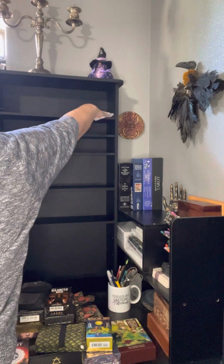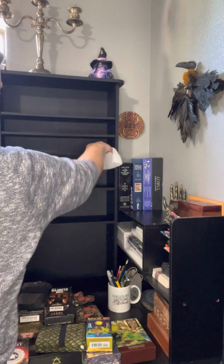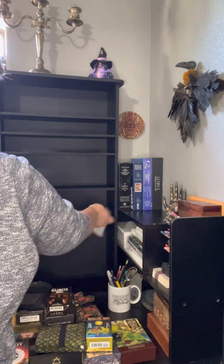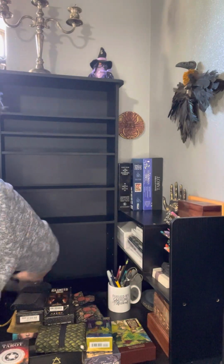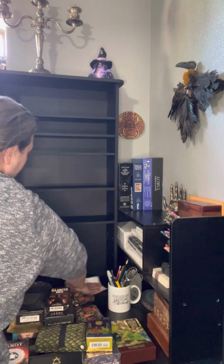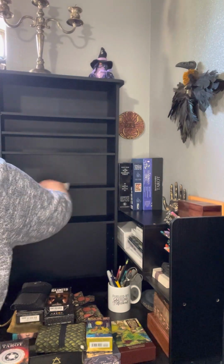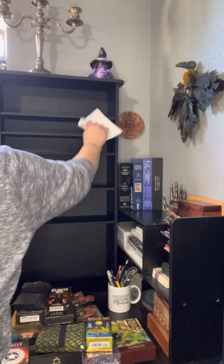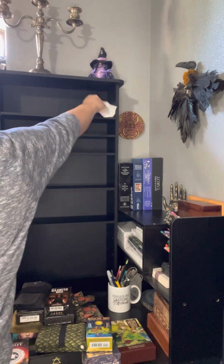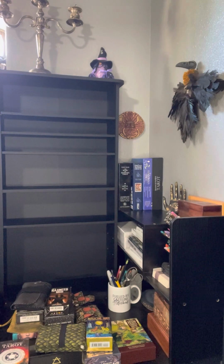Anyways, these days I'm really getting heavily into my tarot practice more than the oracle cards. I love them both, so I expect that my oracle collection is going to end up growing a lot, just because I'm really using the tarot decks a lot more these days than the oracle cards.